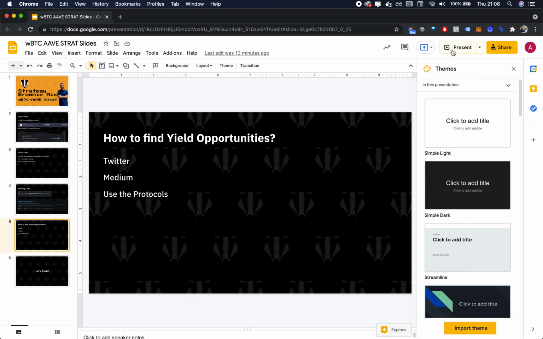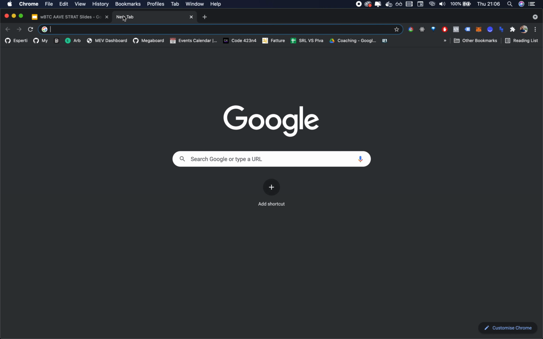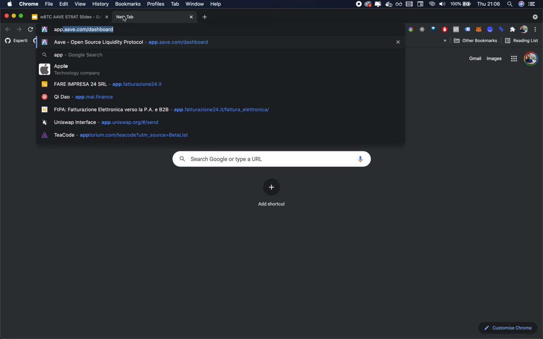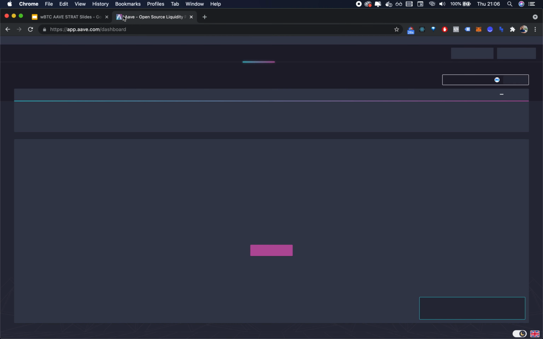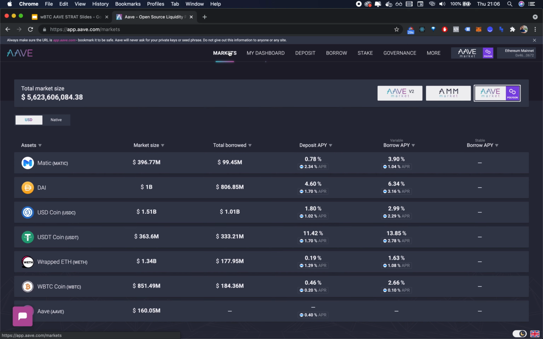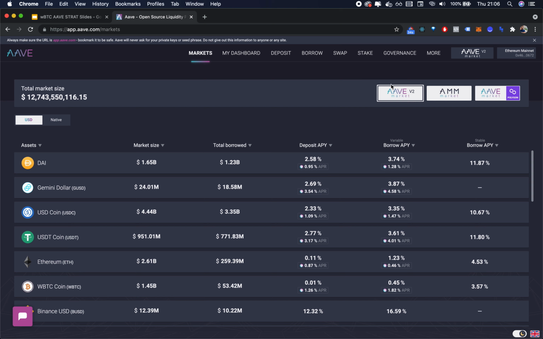And the reality of it is that you will go about your day-to-day life, perhaps on Twitter or something like that. And then you will stumble on, in this case, the AAVE platform, and you will see that they have liquidity incentives. So if you go on mainnet here on the market V2, you'll see this number up here, which is the APY for depositing. And then you also have the incentivized APY, which means that if you look here at wBTC, you'll see that you basically get nothing by depositing, but you do get a really juicy APY here from staked AAVE. And that's how you will go about finding it.